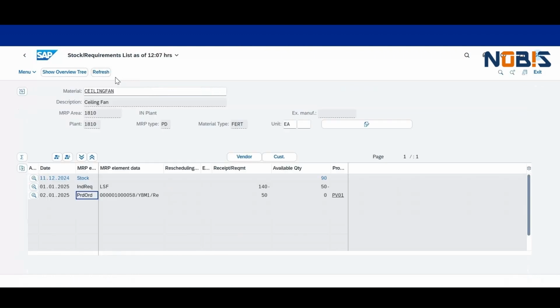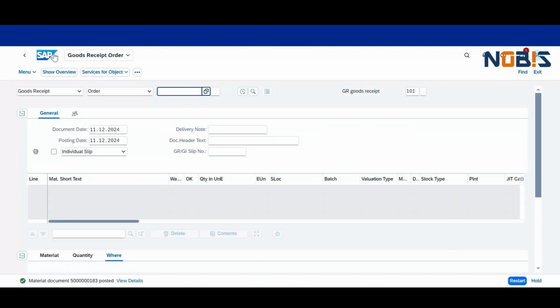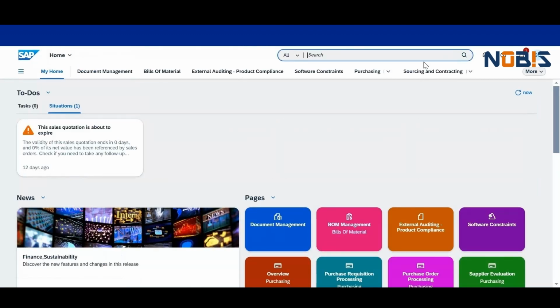Go to Monitor Stock/Requirements list, and then click on Refresh. You can see available quantity is equal to PIR entered. Open Display Warehouse Stock.